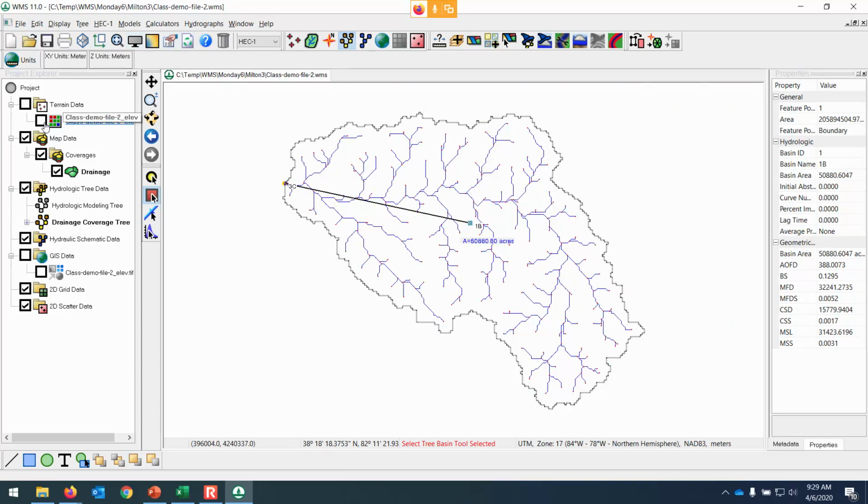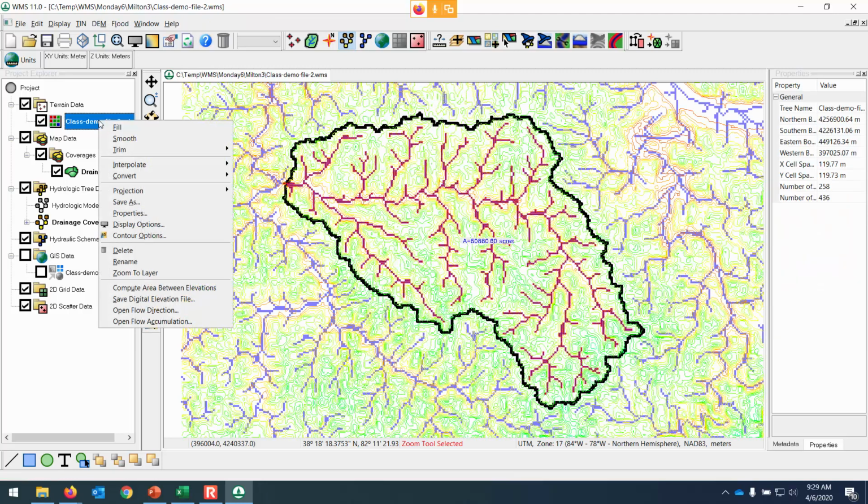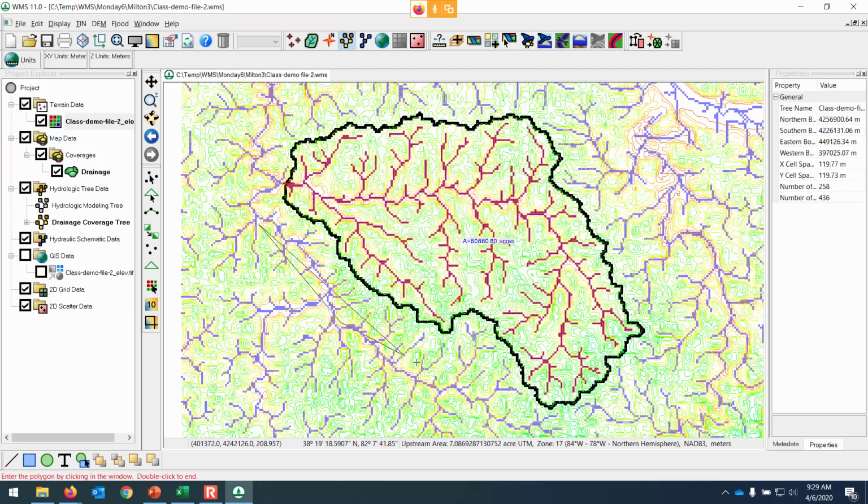You know how to do that, right? That's the process by which we right click on the elevation data, trim with a polygon. We're going to trim it interactively, so click OK, and then you just draw a circle around your watershed.